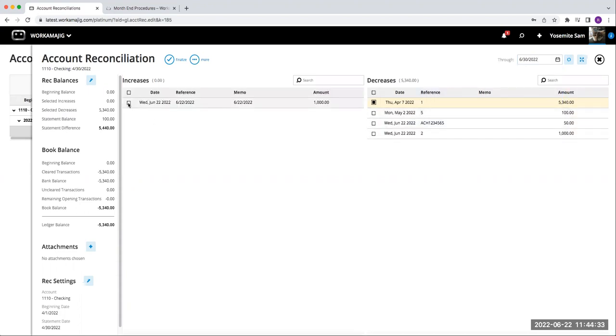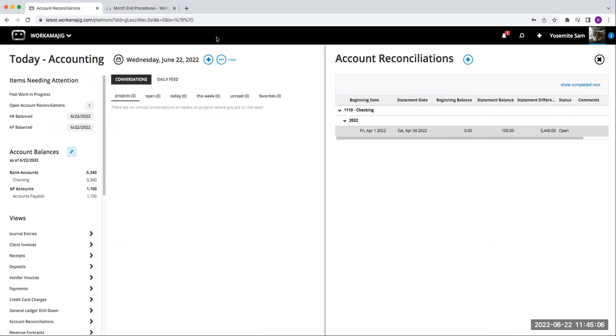So then I would be able to come through and select what again was in my bank statement, and then I would be able to finalize that when I've completed that. Okay, obviously none of that's going to coincide. You should have again a statement difference of 0 and stuff like that, but again I'm kind of fudging the numbers so we can have this information show up here. But here's all my payments, and then my deposit that I had put in there. Okay, so we would finalize our account reconciliation.